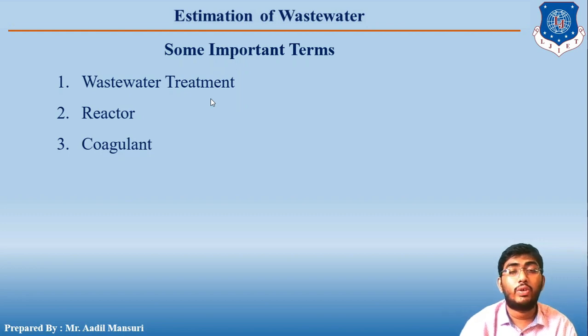We already know what a coagulant is, as we covered it in the water supply portion. It is a chemical which is added in water or wastewater which produces gelatinous flocs, so that they are heavier in weight and settle down in the sedimentation tank. While settling they carry all the floating particles which do not settle on their own. One of the most used coagulants is alum. And next is coagulation: the process of addition of coagulant is known as coagulation.